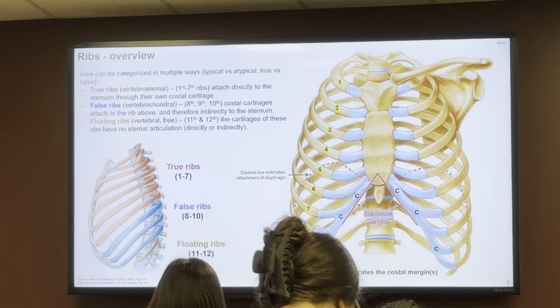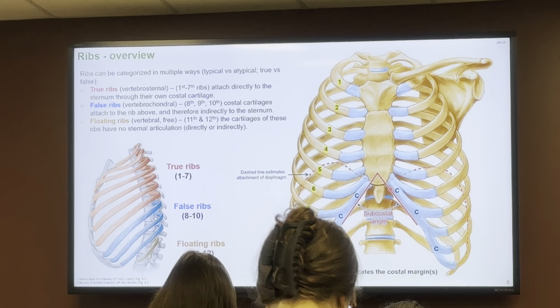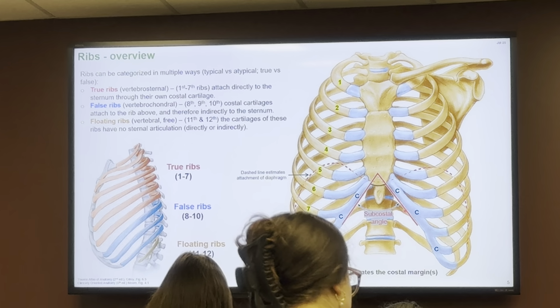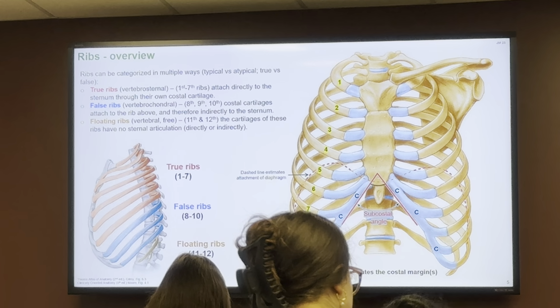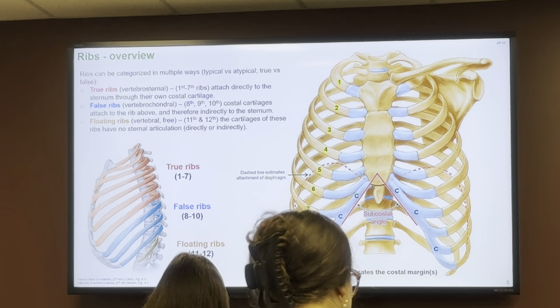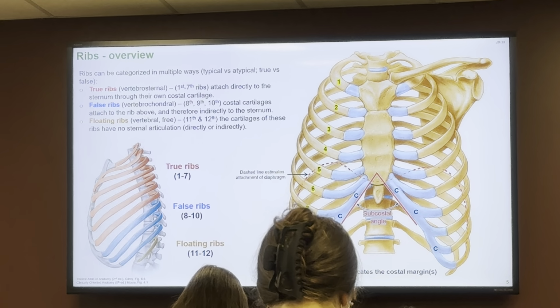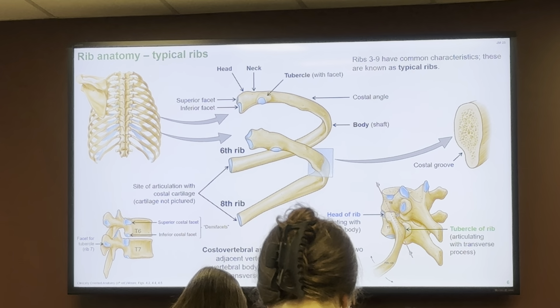Other important terms that you may hear: subcostal angle is just referring to the angle along the two costal cartilages where they're connecting. And a more commonly used term that you see more in clinical anatomical applications is costal margin. If we tell students to make cuts along here, just palpate the costal margin. It's important for identifying things before procedures like pericardiocentesis in the area. Digging in on the ribs just a little bit more.